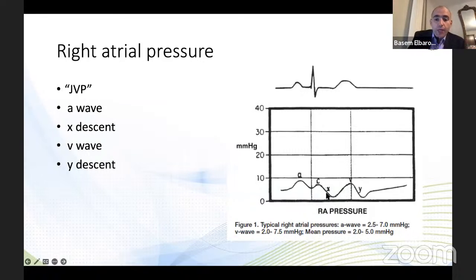There is an A wave and a V wave. So we'll monitor with the cardiac cycle, or the EKG. The A wave happens when the right atrium contracts. All right, so that causes a positive pressure deflection. And then at the end of that atrial contraction, the blood has been emptied, systole happens. And when systole happens, the tricuspid valve closes, causing the C wave, a small increase in the pressure that sometimes is apparent, sometimes not, but that's what it reflects.